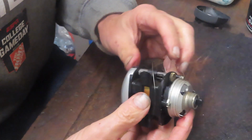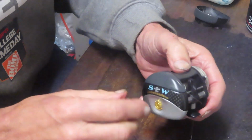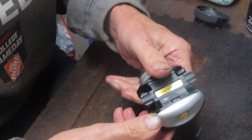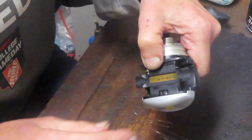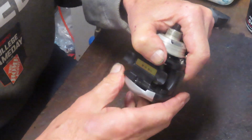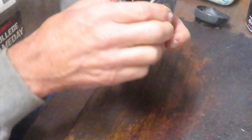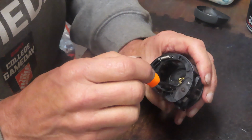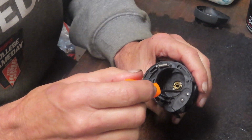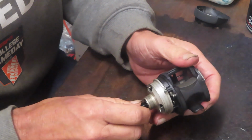And I'm going to take the spool out. Right now you can see I'm starting to wrestle with some line. On this side it has a little stud here. And it looks like if we just turn the case, that will all come out. I also wanted to do that just to check. I'm not certain on these whether there's ever a screw that's hiding behind the scenes here, so that's a good way to do it on these baitcasting reels.